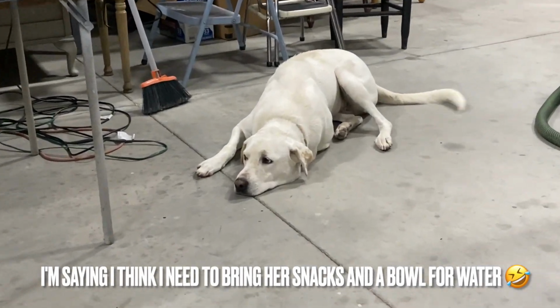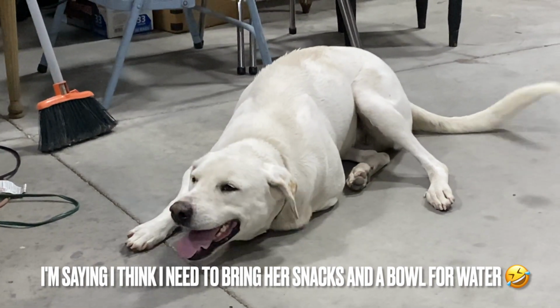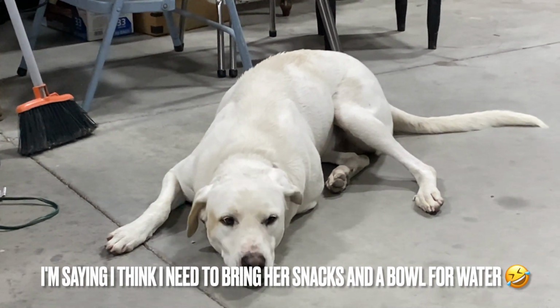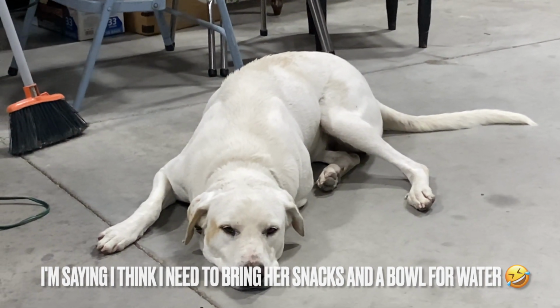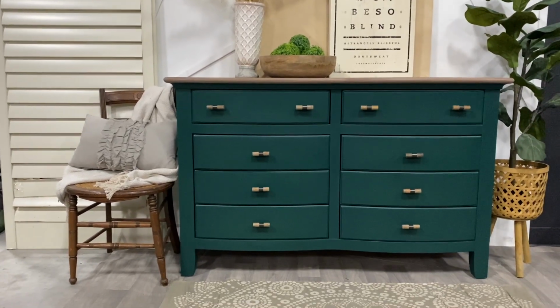Oh, I've got to tell you. So this is Bella. Bella belongs to somebody. I don't know who, but she's always in my shop. She comes by every now and then. I guess she lives in one of the houses around here. I'm in a rural area, and there's Bella. I love her.